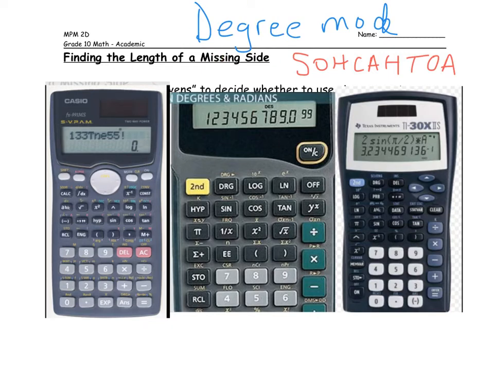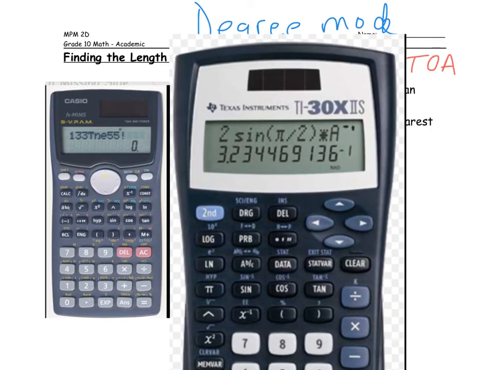So you need to make sure that you are able to see that. Usually it will appear in smaller letters somewhere on your screen, DEG. Sometimes it'll just say a D. I'm going to make this just a little bit bigger here so you can see it. But if you see this RAD in there, that means your calculator is in rad or radian mode and you need to change it. Another thing you might see is grad. So rad or grad is bad, degree is good for now.